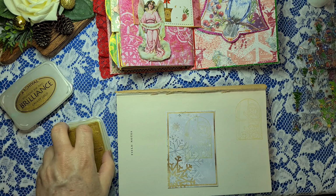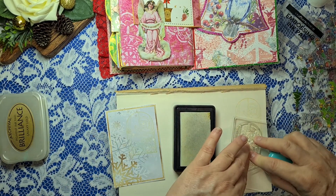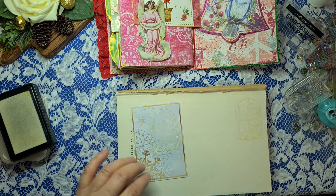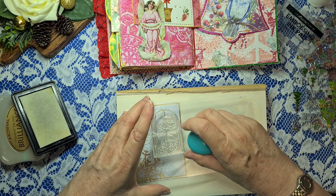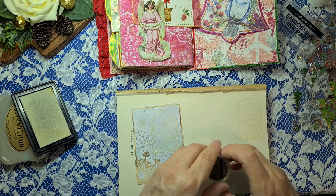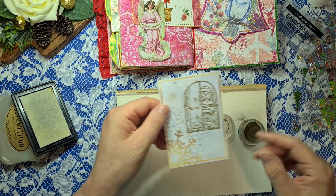Bit too fine. Okay, so I might see if I can now emboss it instead, which might be tricky. We'll see. I'm just going to pare that off a bit. Let's see if I can get it lined up. Close enough, I think. Hopefully. Hard to tell. Back on. I'll just put it straight back in the bottle. Okay, let's emboss that, see if that worked.